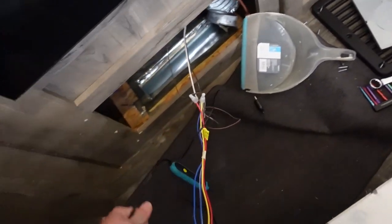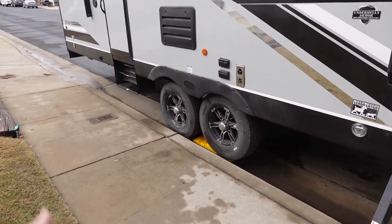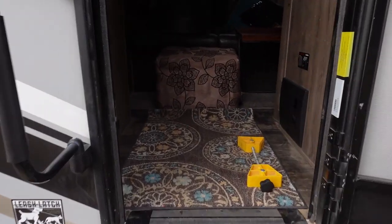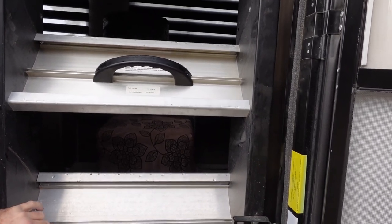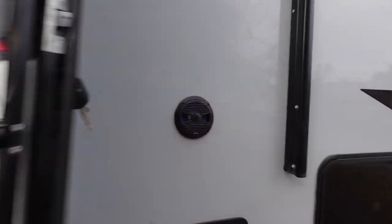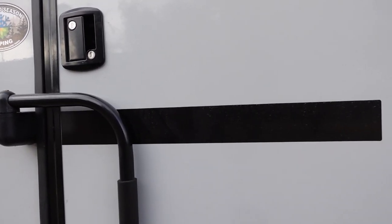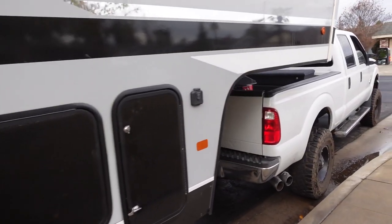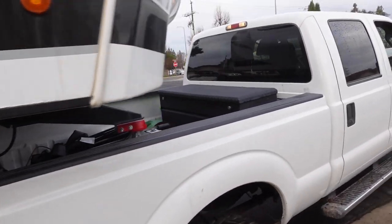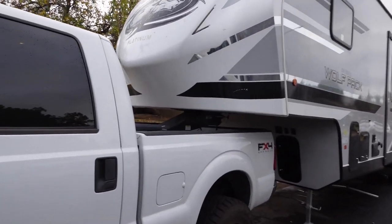I'm going to move our power probe. All right, so we got the cable put up. We got our blocks here. We took the wheel chock out. Put this jack up. Not jack. Steps. There's the door. Get the keys. There's this guy. We're gonna drive off of those after we finish hooking up and go do this thing. Prepping for poop, for sure. Alright, let's do this.